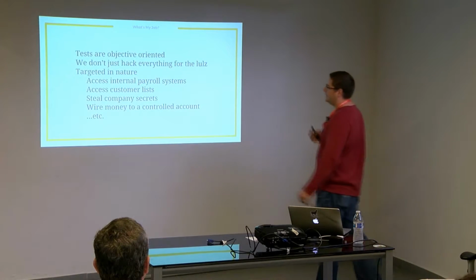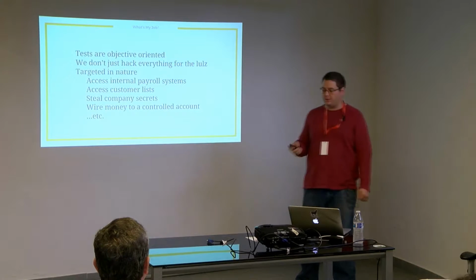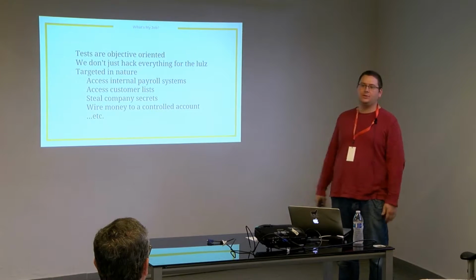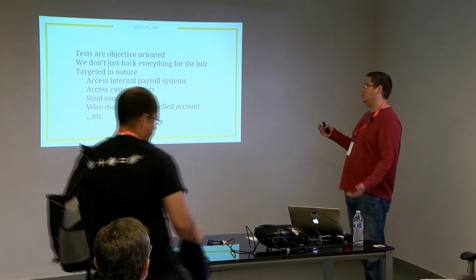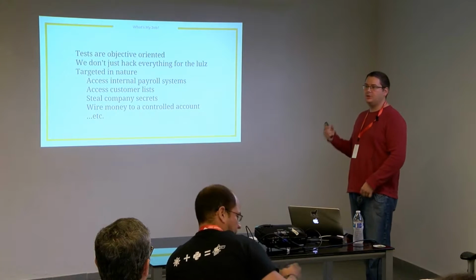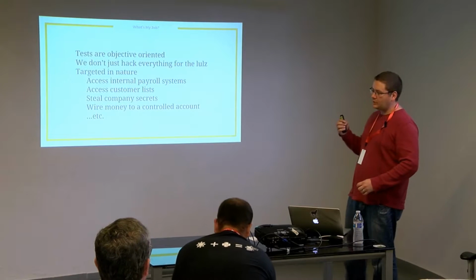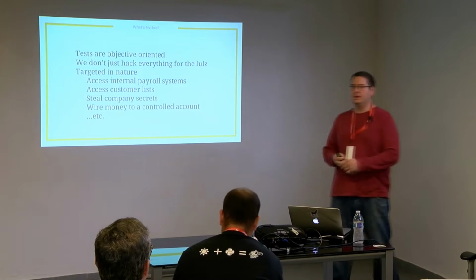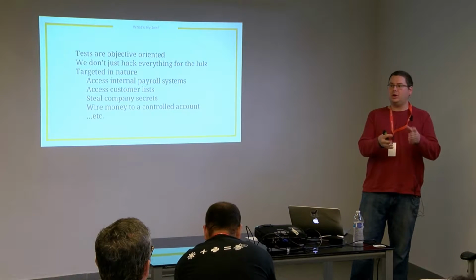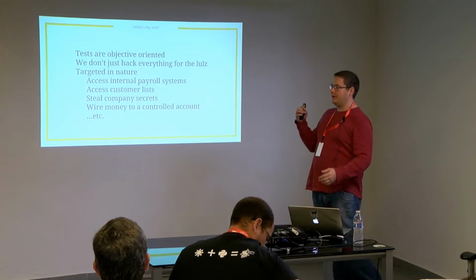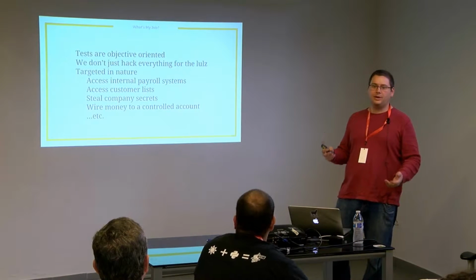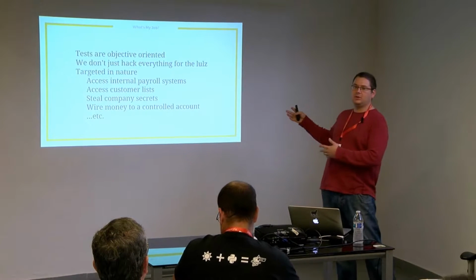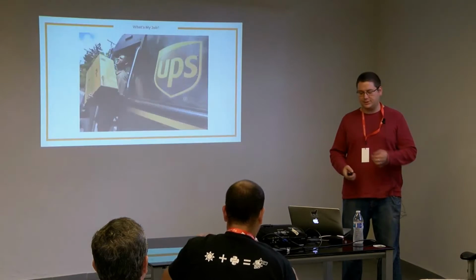The way that we do tests is they are objective-oriented by nature. So we're not here trying to go around and just hack things because it's really funny and cool to do so. No customer of ours would get any value out of that. So we're objective-oriented, where maybe the thing that the customer cares about is, can an attacker access our payroll system? Can they access this heavily guarded secret recipe that we have? If there's a customer list that we just don't want to get out anywhere, can a hacker access and obtain that data? So these are the types of things that we go for when we perform security assessments for companies.